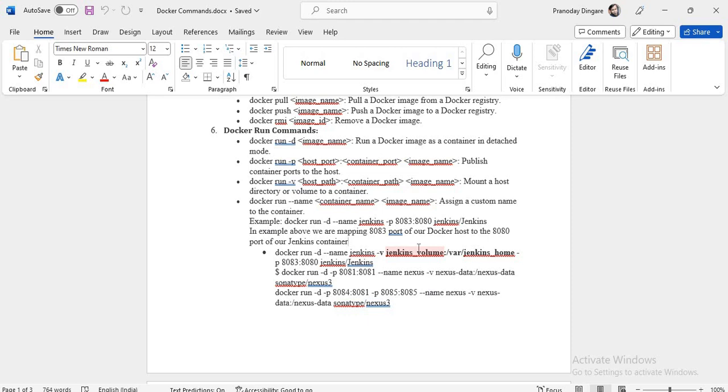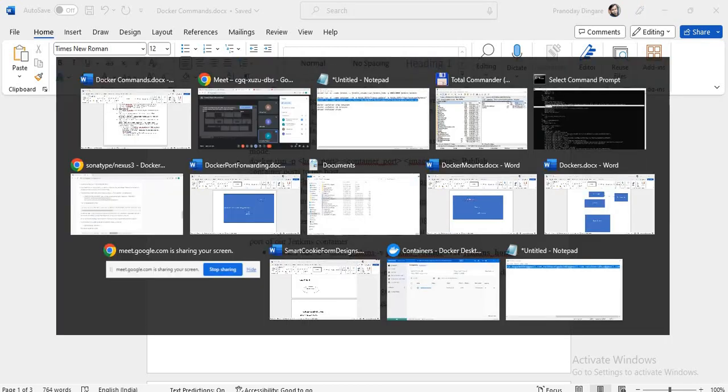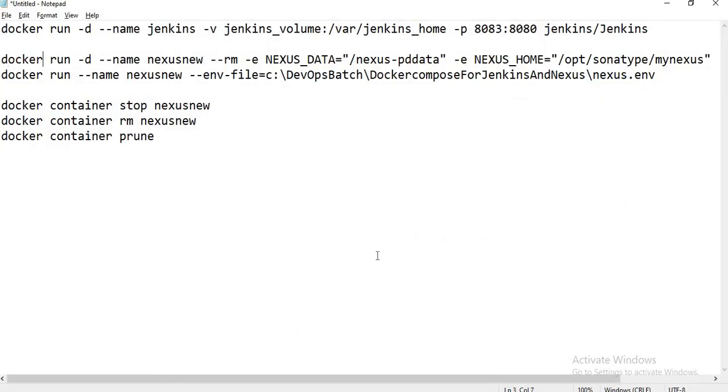Another point, all these configuration settings, like this name, these environment variables, these volumes, this port forwarding, everything which you are setting as part of the docker run command, you can define in a single file, and then you can create your containers using that file. That is what Docker Compose is used for.